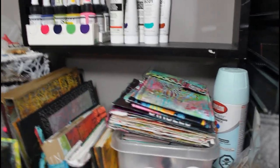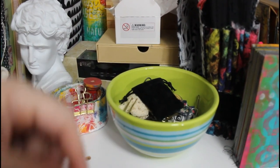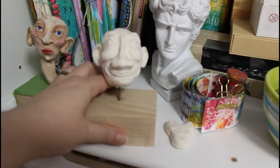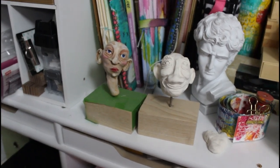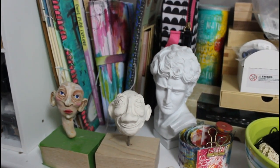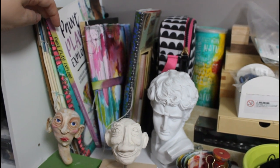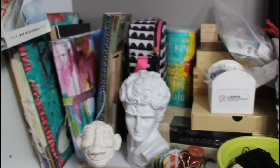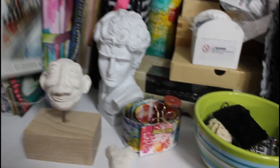We have some mini albums that I made, some paper clips I've made, a project I started and haven't finished, and some clay things. I like doing way too many things — I made these two guys from clay and I enjoy it and want to do more, but there's just not enough time to do all the things I want. I have some more albums that I made, and a book I've purchased and not read.